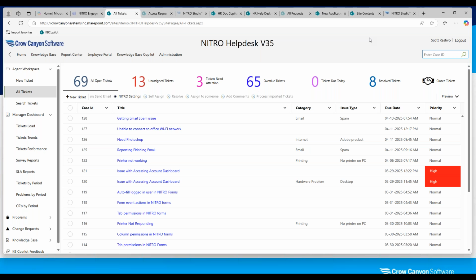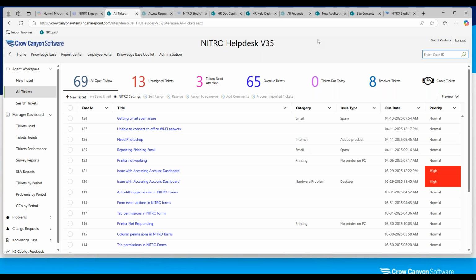So that's what I wanted to show you about AI before we get going into NITRO Studio specifically, because I know some of you are familiar with NITRO Studio. Some people I think are already customers of ours, and thank you very much for that. I just want to show you where we're going with AI and what we're doing here. Now I'm going to jump more into the NITRO Studio element of things as we go along.